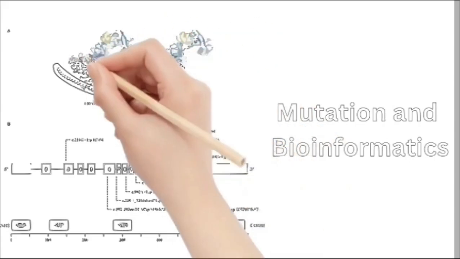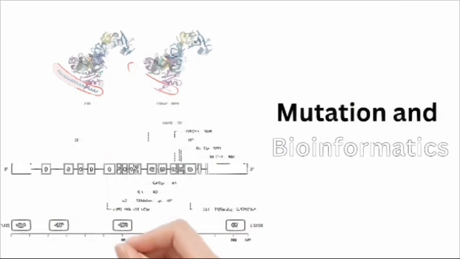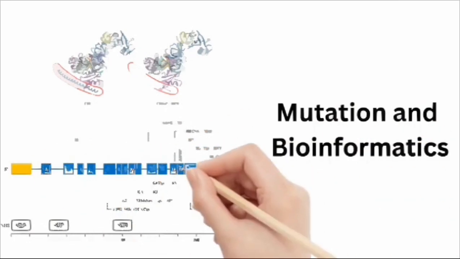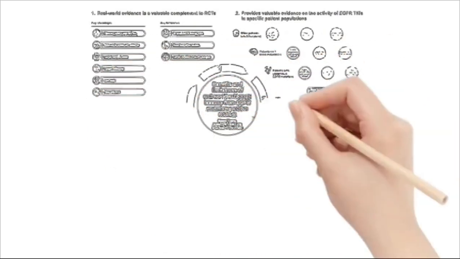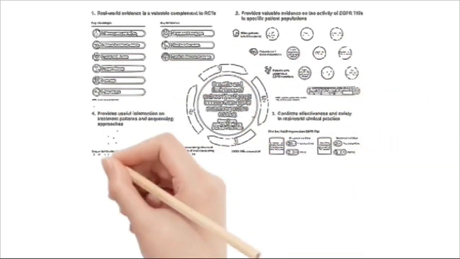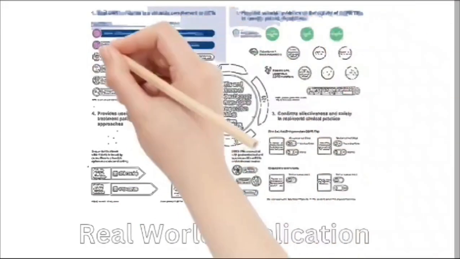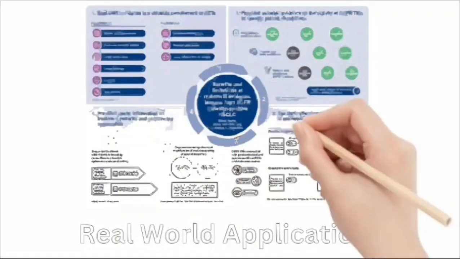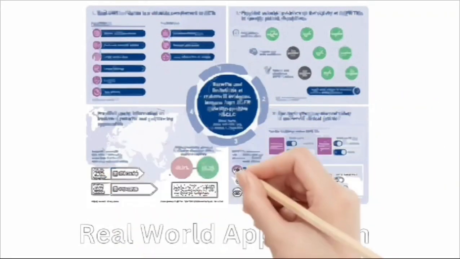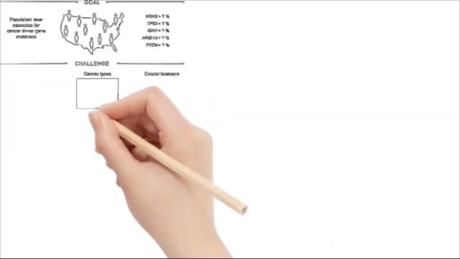Mutation and bioinformatics: a computer screen showing DNA sequencing data and bioinformatics software. Bioinformatics is a field that uses computational tools and software to study mutations by analyzing large datasets from DNA sequencing. Key methods include genome sequencing, reading the entire DNA sequence of an organism to identify variations. Variant calling, comparing a sample's DNA to a reference genome to detect differences.